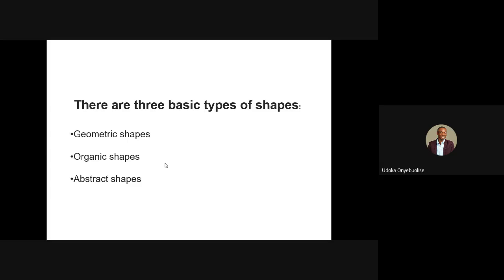Then when we talk about organic shapes, that is another area where people can easily relate. Organic shapes talk about shapes that exist in nature. For example, an apple. Now, if you look at the Apple brand, it's very easy and relatable, very simple.